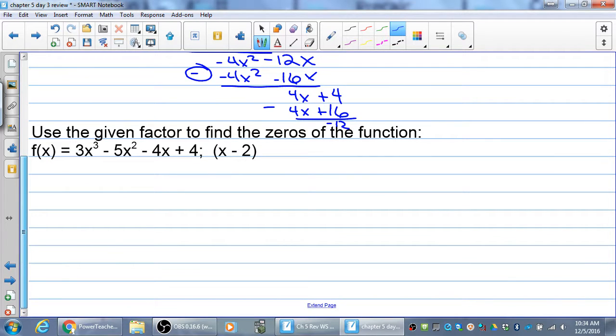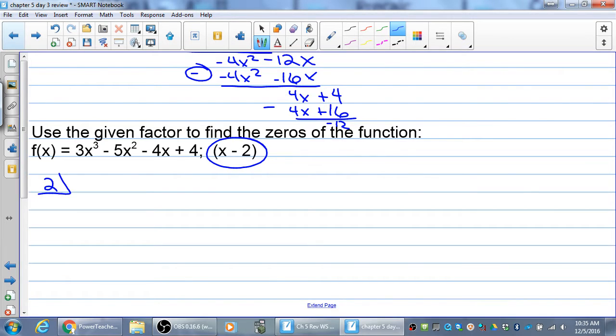Now this is an x to the third. We just need to find 1, and we got to an x squared, and they give you 1. Awesome. We're going to plug 2 into the box. Notice this, and I had this mistake. Let me see your eyes. I know you want to do this really bad, but let me see your eyes. When you are given the factor, you plug in what makes that 0.